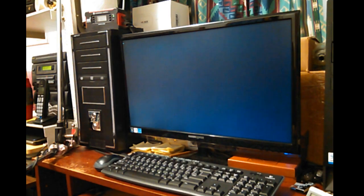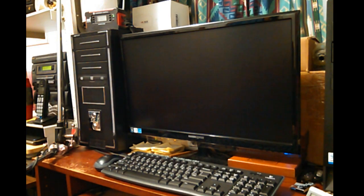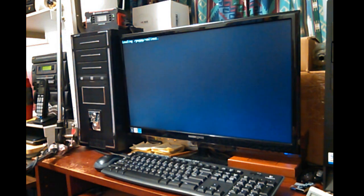It gets aggravating. I kept thinking of trying to bang it. Probably would have worked perfectly. There's only two boot managers on this one. Boot BKO is bootkernel.org. I don't know if that works, but you used to be able to boot to it and then boot to a live operating system, and then you could install it. That takes a long time. Puppy's pretty fast. We'll see if it boots up on here. It'll boot on a lot of stuff.